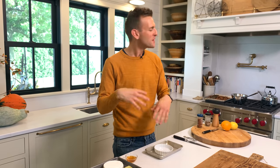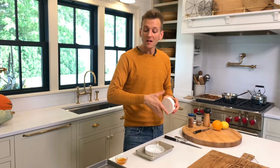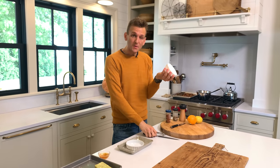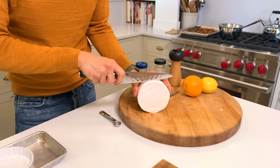While the oil is still heating, we're going to talk about the brie — this is the last component. Brie is good on its own. A lot of times we bake brie in puff pastry, which is heavy, and once you dig into it with all the puff pastry, it's not my favorite. So I take a wheel of brie and I like to just slice off a little bit of that rind.